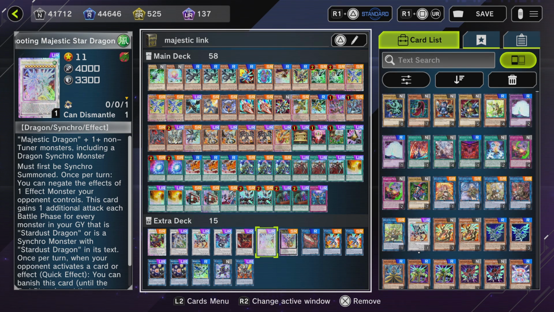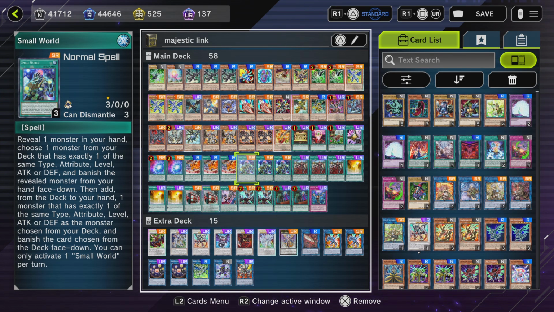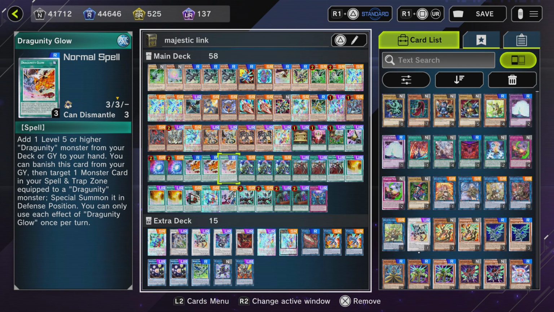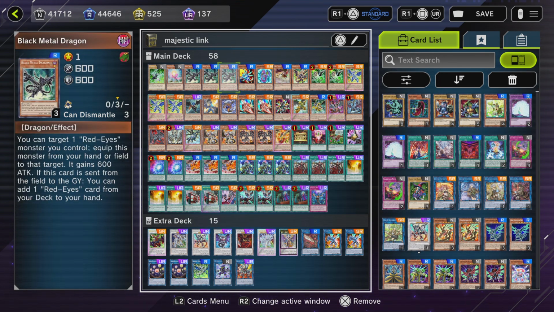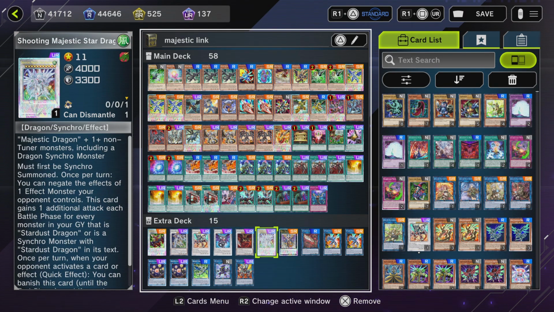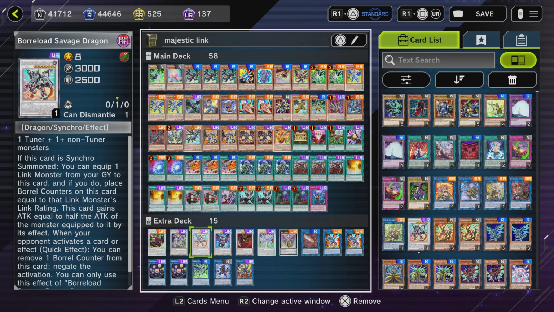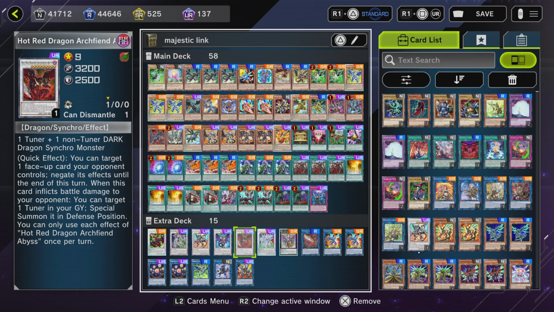But the really cool thing about this is having the extra Dragunity Glow in the Dragunity package means that if you open any of your rocket starters, that is also additional starters into the full combo, which would still get you your full board, which would be Majestic, Borlin, Borload, or Hot Red, a lot of those.